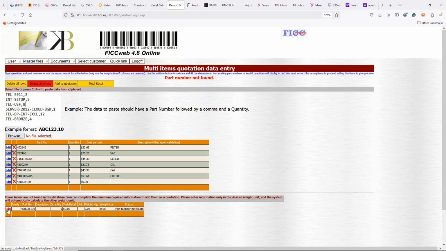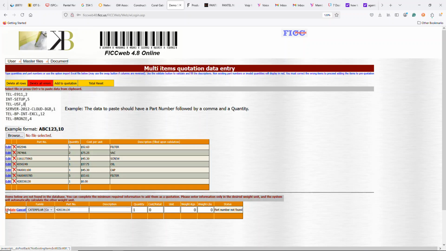So you click here on edit. Description is filtered. Quantity is 1, and the cost is $18.95. The unit is each, and the weight in pounds is 2.